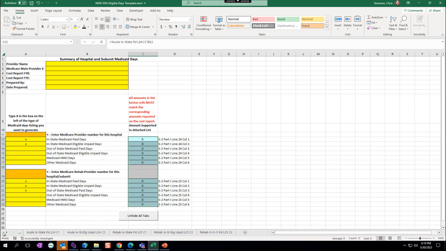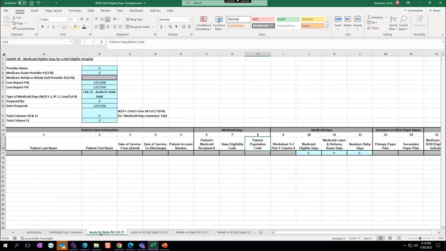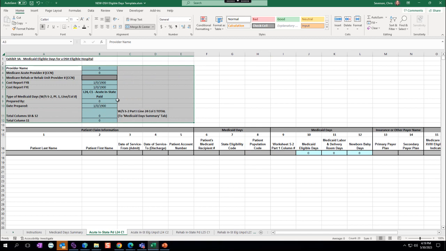So we have that, and what we're going to spend our time on now is the actual template itself. So it's a pretty straightforward template, but there are a few things that we really need to stress. Now, the first thing to note is that up here at the top, we have kind of header information, if you will.